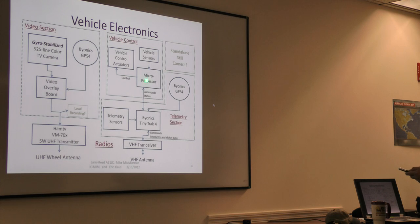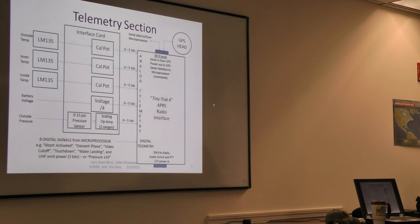All right, and the microprocessor controls the position of the camera, and works with several of the vehicle sensors, and we also have some telemetry sensors that are tied right straight into the tiny track. There will be some version of standalone still camera and some version of local recording also. The local recording, of course, you can't pick it up if you don't recover the bird.